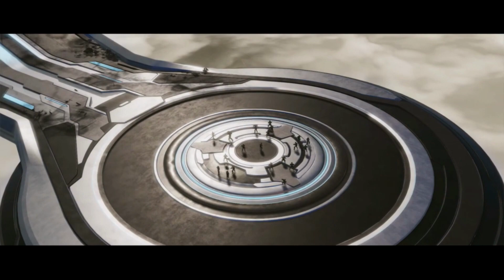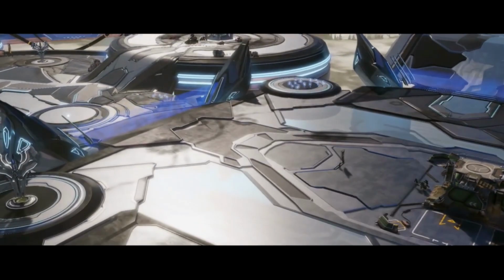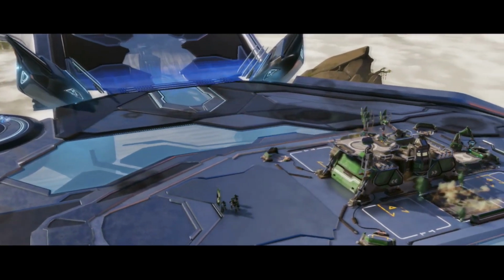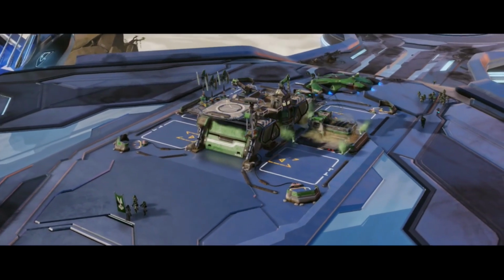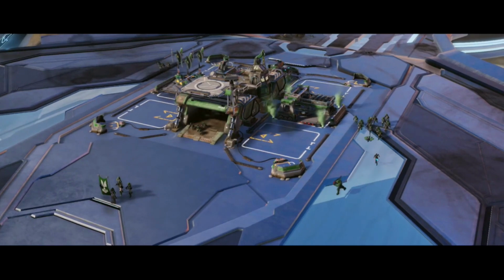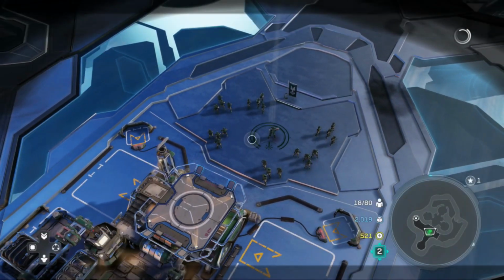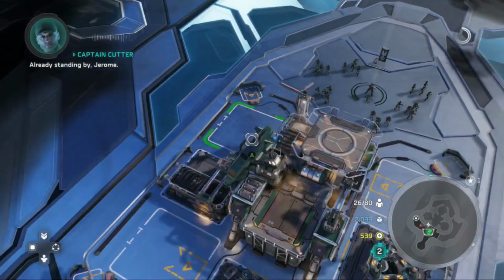Up ahead. That's where we need to go. Come on. Oh, great. That was our way in. Spirit of Fire Actual, we've got a problem. The route through to the map room is blocked by some kind of energy shield. Can you open it, Professor? Well, we're in the right place. Those power signatures I detected in the central chamber must be connected to this energy shield somehow. Spirit of Fire, we may be here a while. Let's find a way to open the shield. Wait, what's that sound? Banshees! Spirit of Fire, we're gonna need those Wolverines. Already standing by, Jerome.